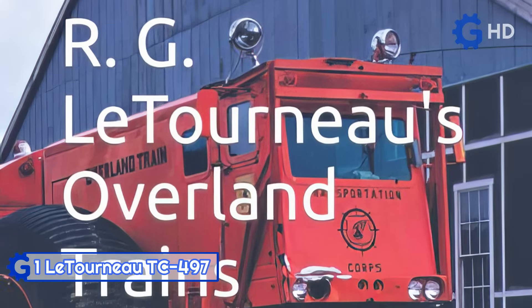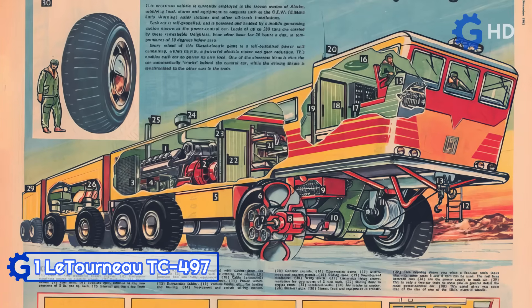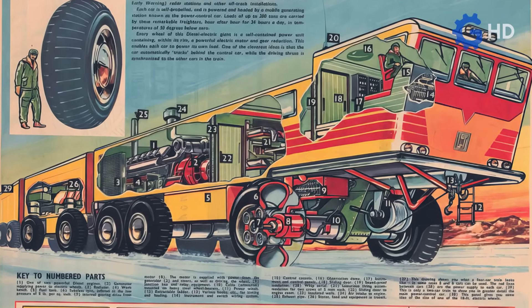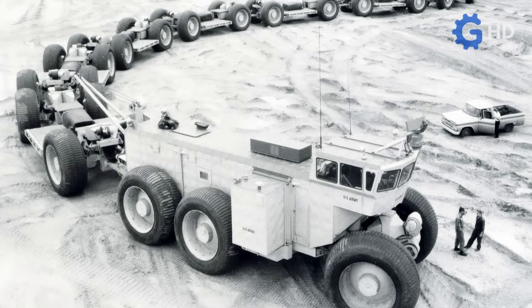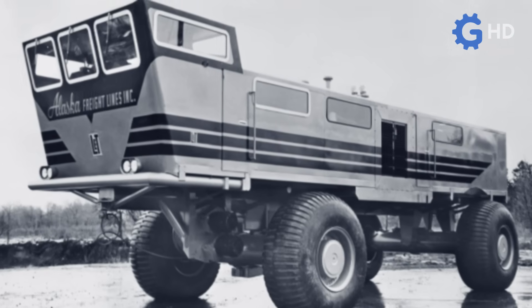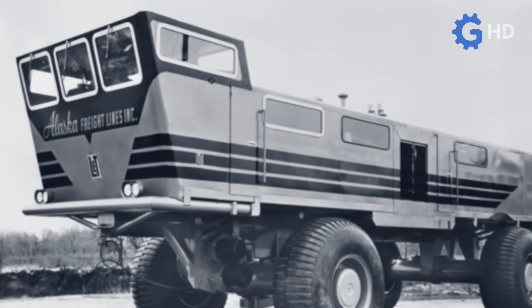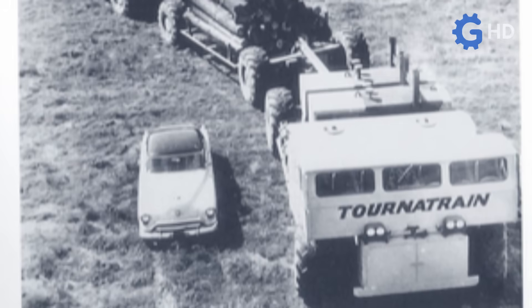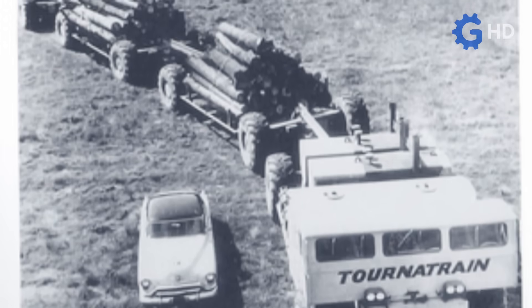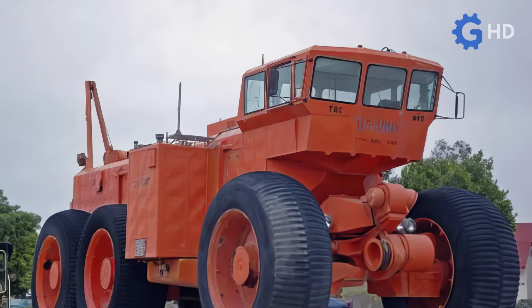In case there were any doubts about the capabilities of Le Tourneau, one of its greatest feats was breaking the limits of imagination by creating what is known as the Overland Train — literally a kind of train designed to travel over inhospitable terrain thanks to exceptional off-road capabilities. Among all the versions launched with this concept, the Le Tourneau TC-497 stands out.